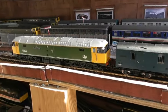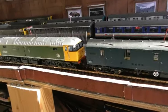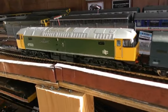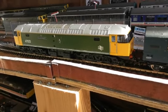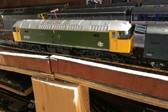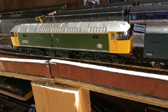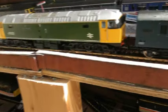Model shops will also do mail order for you as well, and the beauty of this is that these model shops will be able to test the locomotive out for you beforehand. They have a test track at Scenic Hobbies, as they do many other model shops. I've seen the one at Harbour Hobbies in Edinburgh, and I was able to see this locomotive operating fine, and you saw it operating there as well.